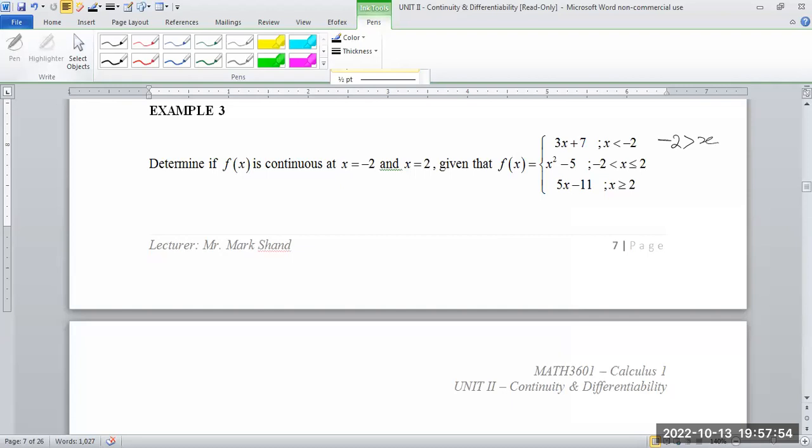Oh, sir, when I said x is to the left, I didn't mean in relation to the -2. I mean on the number line. Oh yes, that's what I was talking about, sir. Yeah, man. But when you talk about it, you must say to the left of the number line, not just to the left. Listen to me.